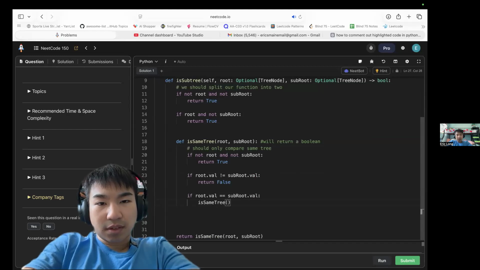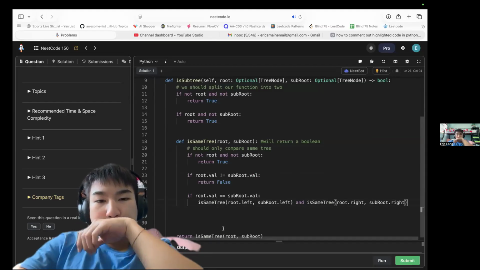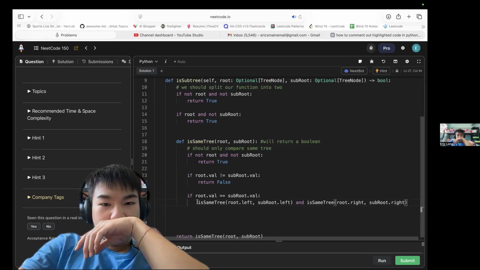Call on the left. The recursive method, right?